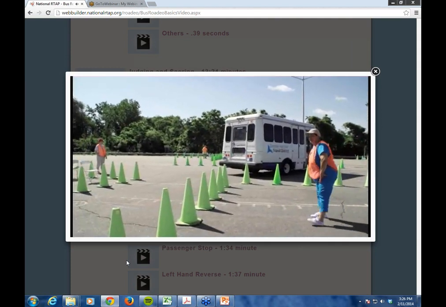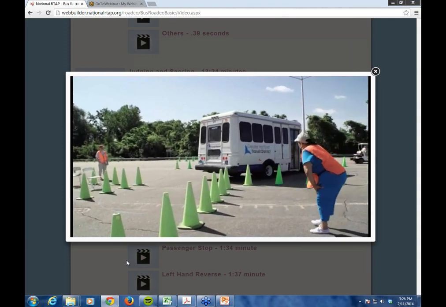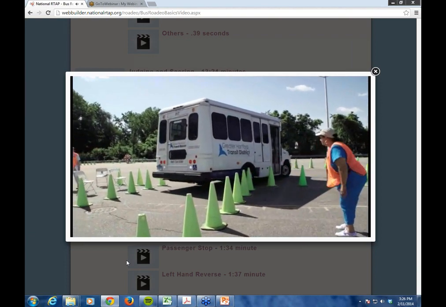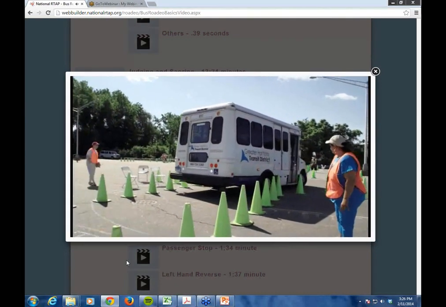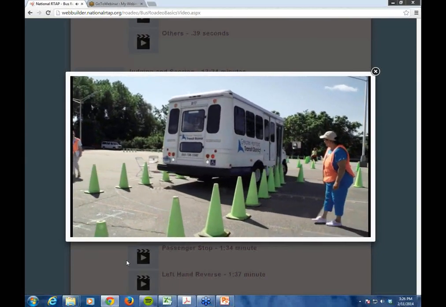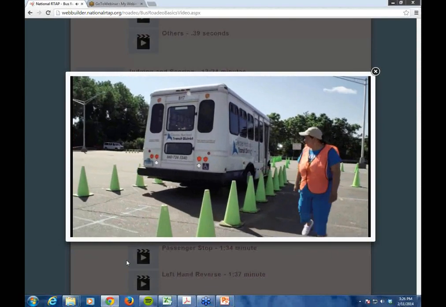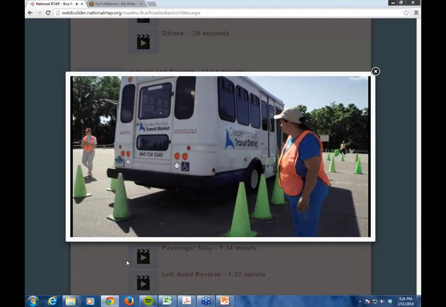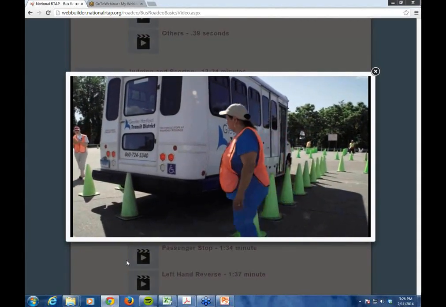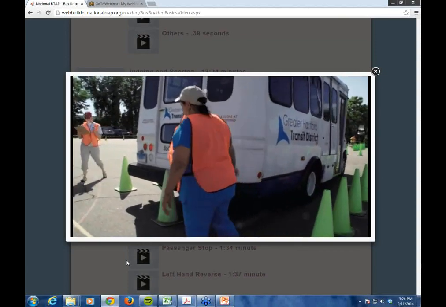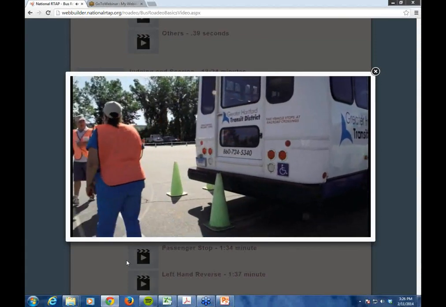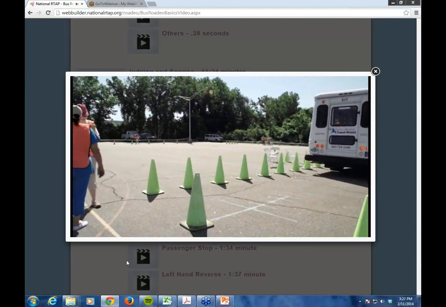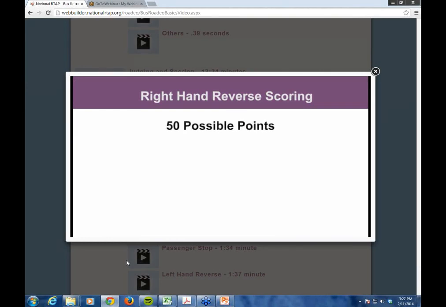The judge on the passenger side of the vehicle will note which cones are touched from the passenger side view and measures the distance between the rear cone and the closest point to the bus when the bus is more than 36 inches from the rear cone. The judge on the other side of the through lane observes the left front of the vehicle when entering the obstacle and the left rear while the vehicle is backing into the alley. Once the vehicle is stopped, the contestant must take the vehicle out of gear before the measurement is taken. Once the measurement is taken, the judge taps on the vehicle to let the contestant know the measurement has been taken. The contestant can achieve 50 points on this obstacle.